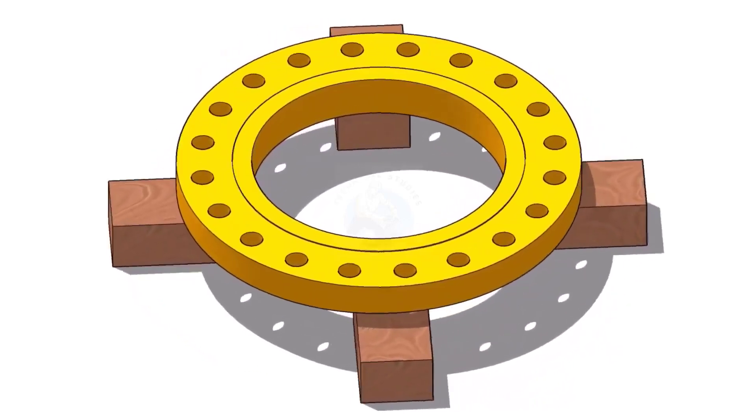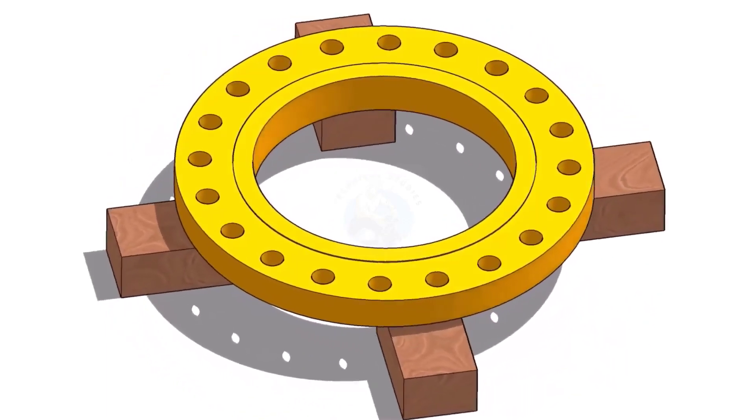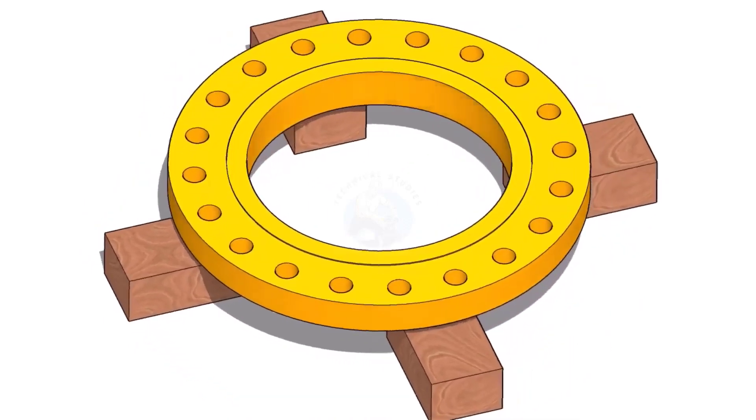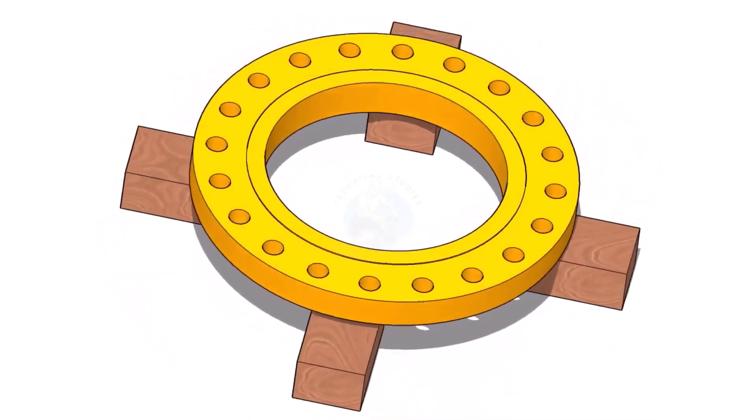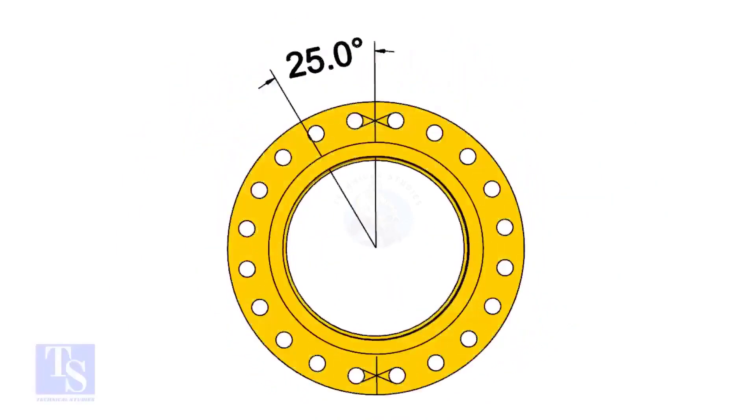In this video, we will learn how to fit up a flange to a fixed pipe in any degree. I choose a slip-on flange for the example, but the calculation and the procedure are same for all flanges. The pipe and the flange size is 16 inch, and the flange will rotate 25 degrees anticlockwise.